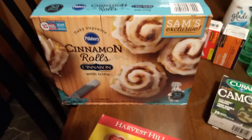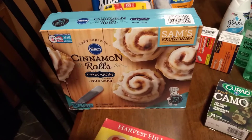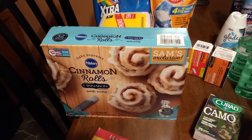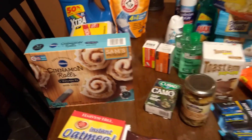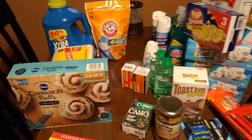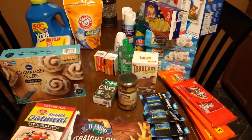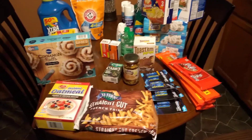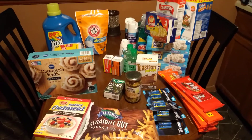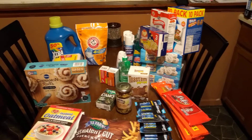I wish people would have prepared — they had to see this coming. If it hasn't come to your state yet and you're not in Michigan, start stocking up now. Grab a little bit at a time — a few rolls of toilet paper here, some paper towels there. Think of what was gone from shelves last time that you actually needed and get it now. Also grab some stuff ahead for Christmas. My client bought me a turkey today so I don't have to buy one — that was really, really nice.